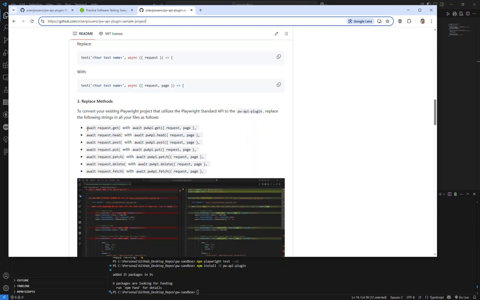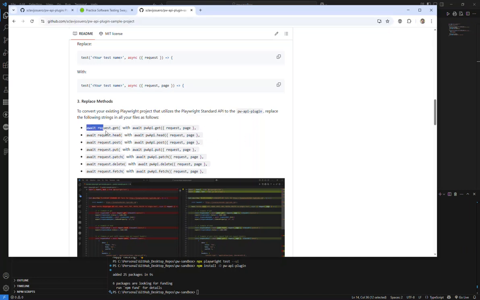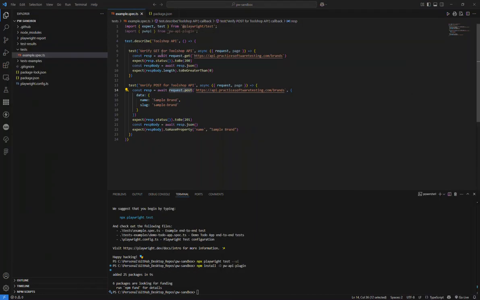It's saying to replace await request.get with await PlaywrightAPI, which is the class that takes care of those calls, get, and we are passing the request and the page. So it's saying replace all that by this other thing.